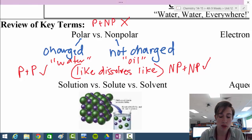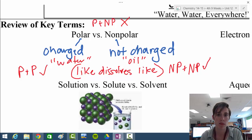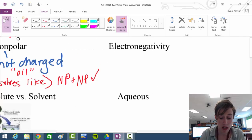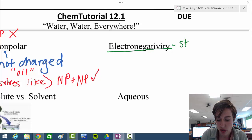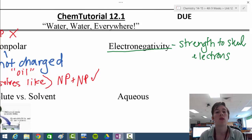So when I talked about how polar things are charged, I want to talk a little bit about why something is polar versus why something is not polar, okay? And that's when we're going to bring up another term that we've learned before. It's called electronegativity, okay? That's the strength to steal electrons. If something really wants an electron really, really badly, we say it's electronegative. If there's a substance that doesn't want an electron, we say it's not electronegative.